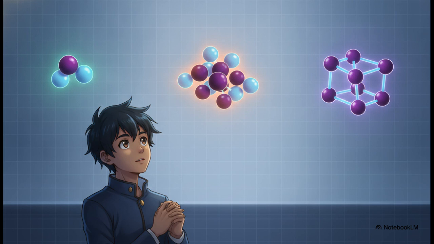The crucial point to remember is that these chemical formulas can be written in 3 distinct ways, basically depending on what exactly we need to know. First, an empirical formula. That gives you the absolute simplest whole number ratio of atoms in a compound. Next, a molecular formula shows you the exact, literal number of atoms of each element in a single molecule. And finally, a structural formula goes a whole step further. It shows you exactly how those atoms are actually connected to one another in 3D space.